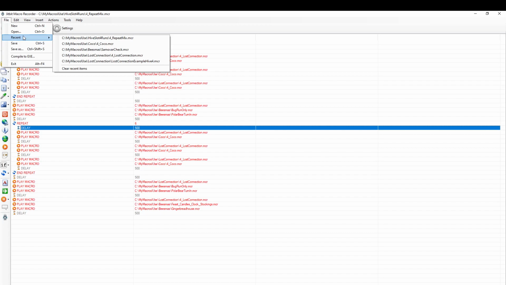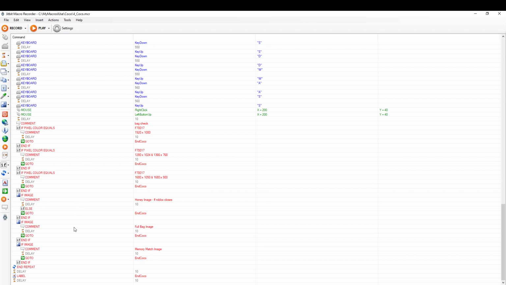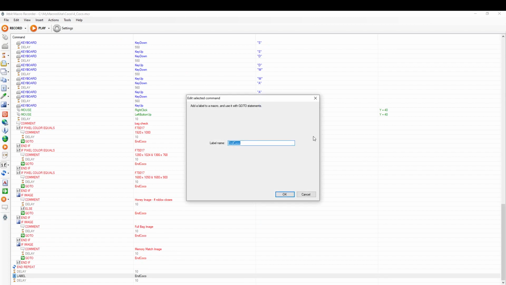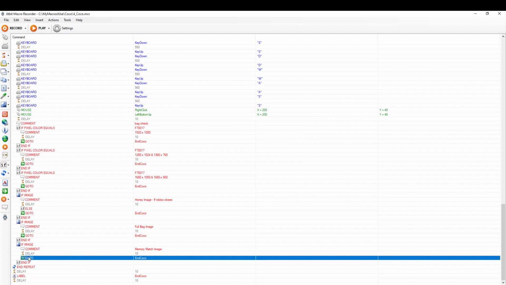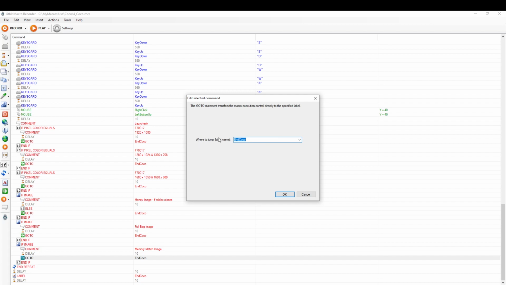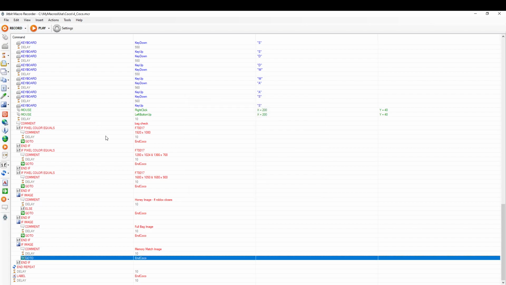The only other thing I'll go over real quick is labels. Anytime you create a label, if you want to go to that label, like for example, it says go to. So when you use a go to, it will jump to wherever you have a label. So be careful when you mix and match and join a lot of the macros together. Again, I don't join macros together. I just use it the way I showed you. I think it is a lot easier and simple to do.